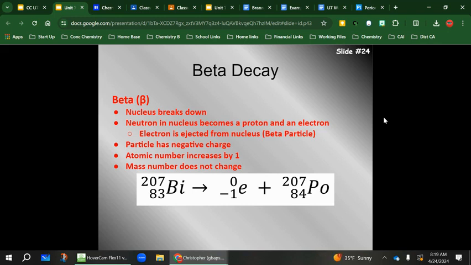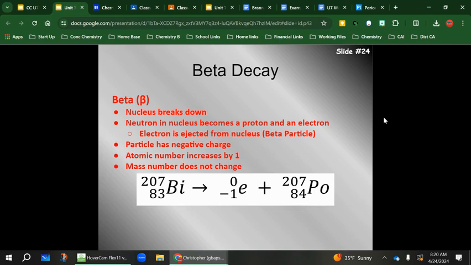Well, look at the number here compared to the number here. It goes up by 1. The only way we can mathematically put a number here to make this go up by 1 is to put this as a -1, because 84 plus a -1 equals 83. So this is a negative number, not because it is lost, but because that proton is left behind. There's one more there than there was.